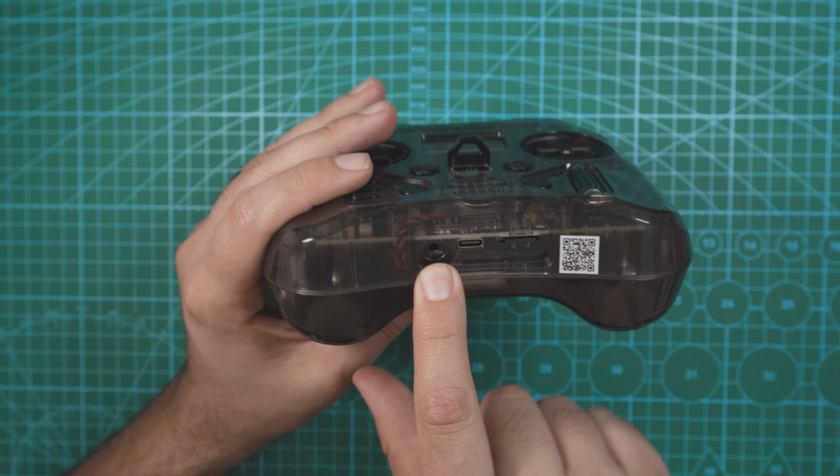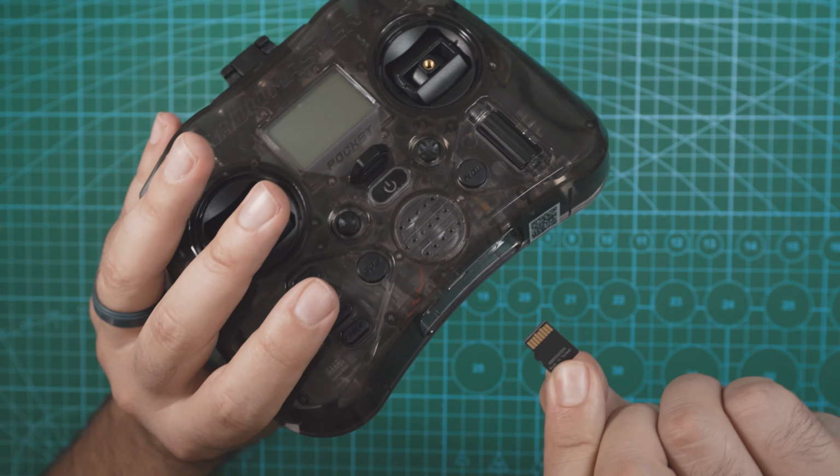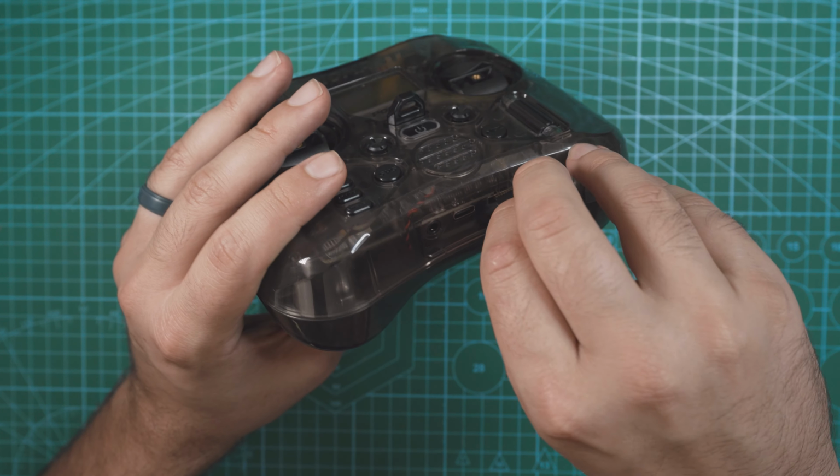Since we're looking at the bottom, we also have a headphone jack down here, and then you have a micro SD card slot, and mine came with a 256 megabyte micro SD card, and this has our Lua scripts and probably a couple other things on it.